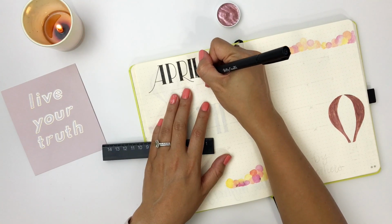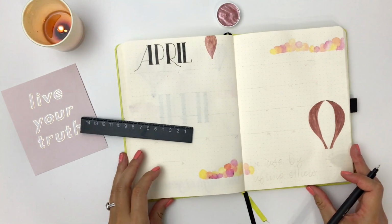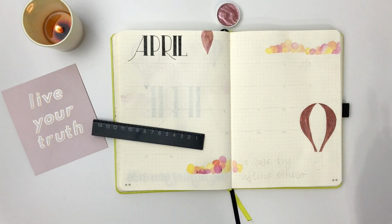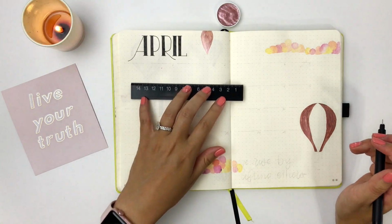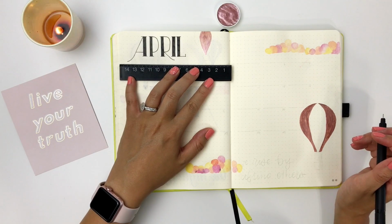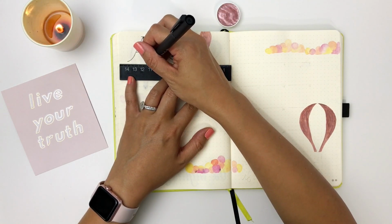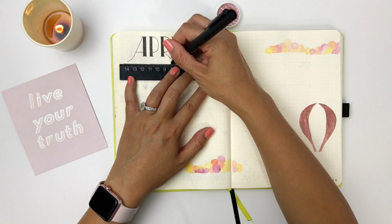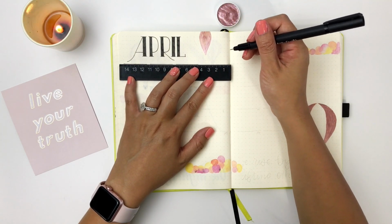Now I've never actually done this exact layout before. The bones of it is very minimal with just a single line at the top of each day. The lines that I'm drawing are 6 squares long with a box in between, and I'm leaving 6 lines underneath each row. I'm a bit undecided on if I like this layout or not. We'll see as the month progresses, but right now I think I prefer a calendar with boxes.